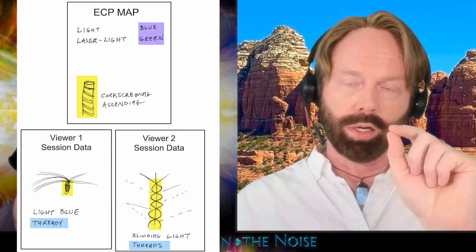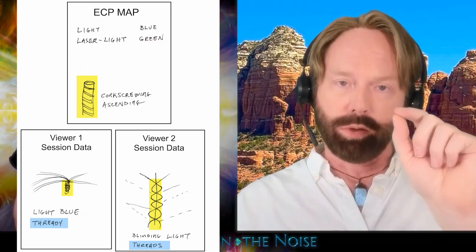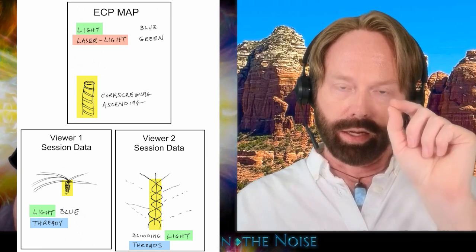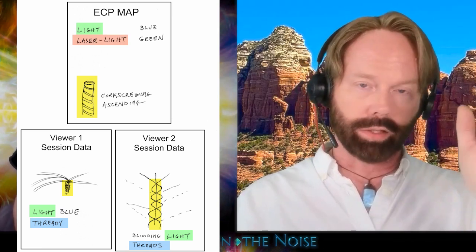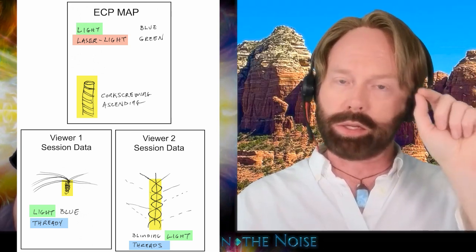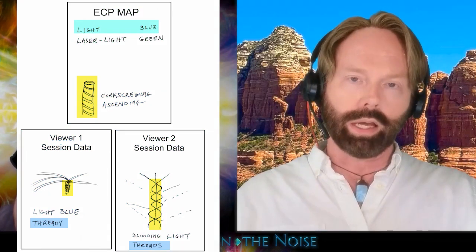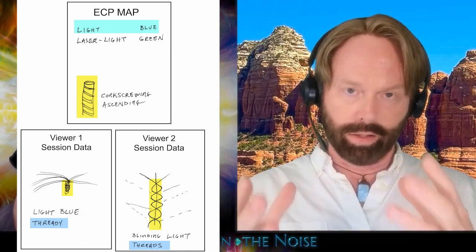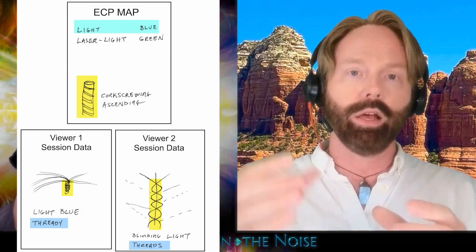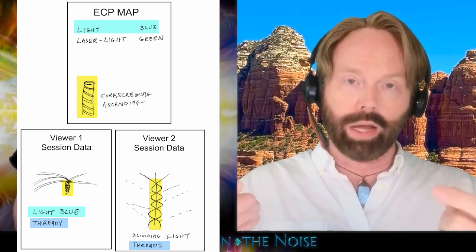But yeah. Now, one last thing in that first example that I want to point out, which I thought was fascinating. On your single sheet of paper, you had light, and underneath it you had laser light, and then a big space, and then blue and green. So I suspect you were clustering those two colors together, and these two things as separate things, right? But the fascinating thing is if you look straight across, you see light blue. Well, when you look at the other viewer's data that had the elements that correlated with the threading, they had light blue. They wrote down the same thing. So that was another strong element for me that helped to link these two pieces of data between viewers together. Now, I'm going to move on to the second example.